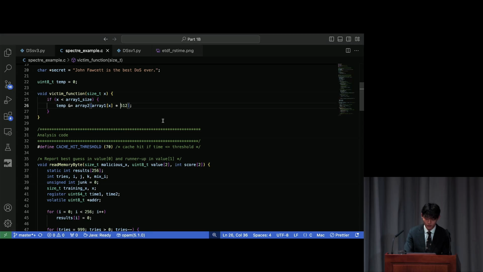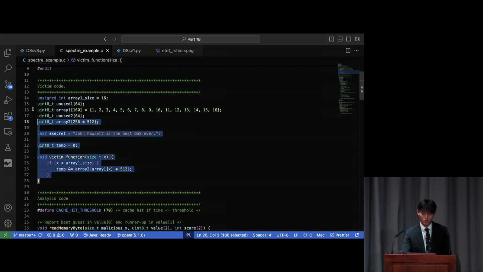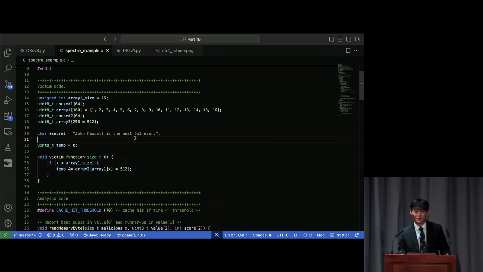If we look back at our code, we wrote the victim code, and obviously as attackers, we're not going to write the victim code. So basically, in whatever victim program we're trying to exploit, we want to find a particular function or code fragment such that passing an argument into it will induce some kind of microarchitectural state change.